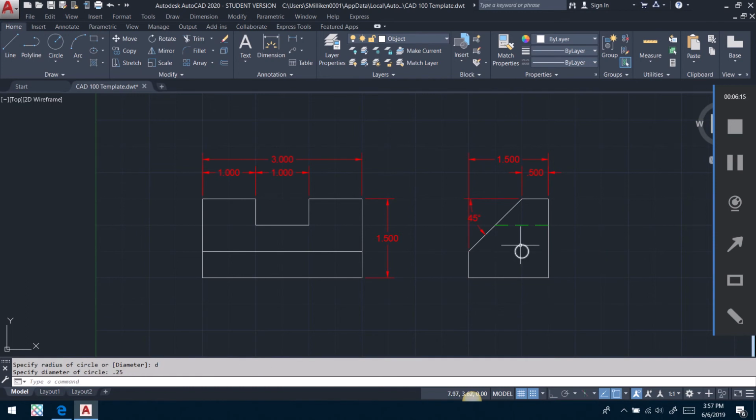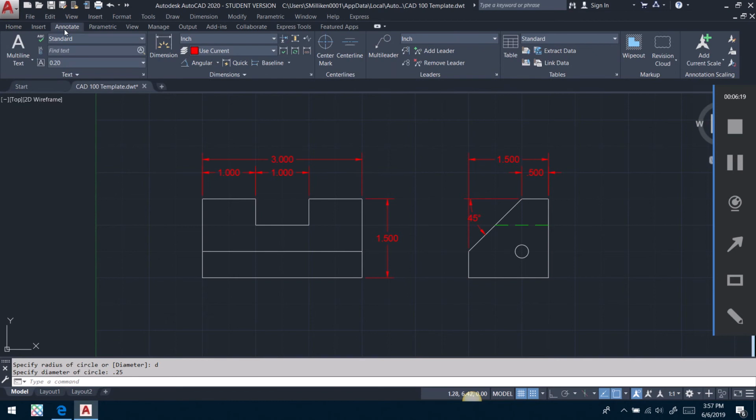Now of course I'd need to draw the hidden lines in the other views, but just for simplification here, go back to my annotate. Now depending on whether or not I set up my dimension style with the line, I'm going to use this center mark. So here's the center mark. All it's going to ask me to do with that center mark is pick the circle, and it'll automatically draw that.